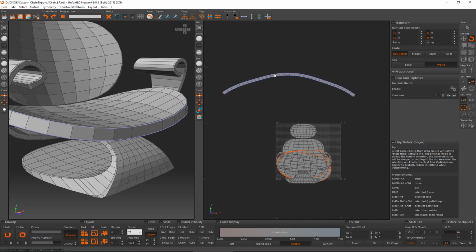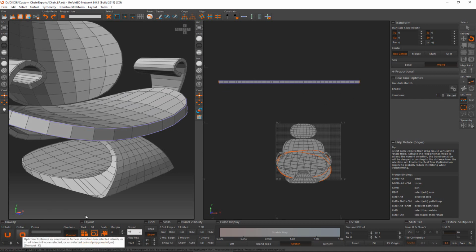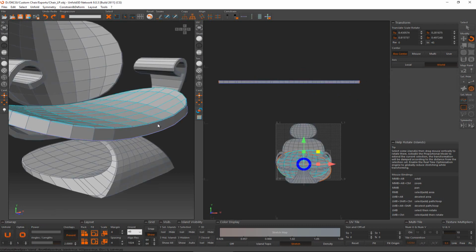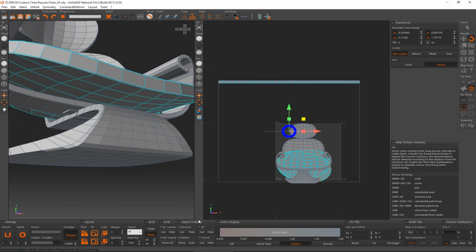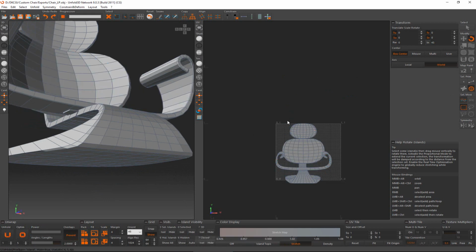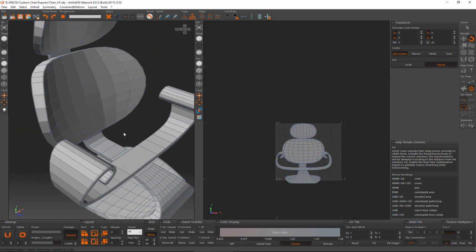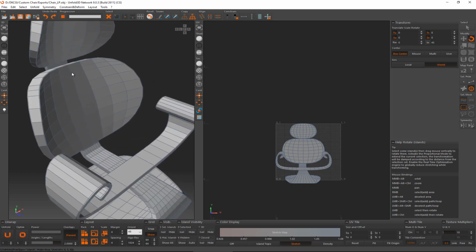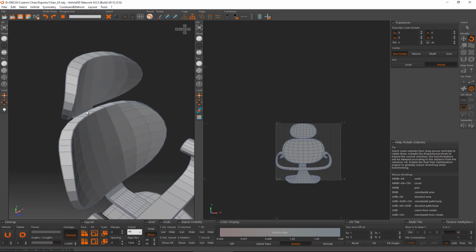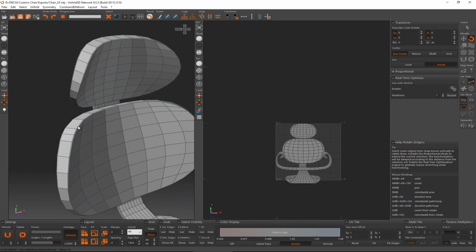With this done, now when I press the Optimize key over here, it's going to try and get all of these lines to be straight. So Optimize, and there we go. We have both of these perfectly straight. Again, I'm going to select all of these and hide them again. And continue with the ones on the back. So let's go ahead and do exactly the same thing to these two guys.